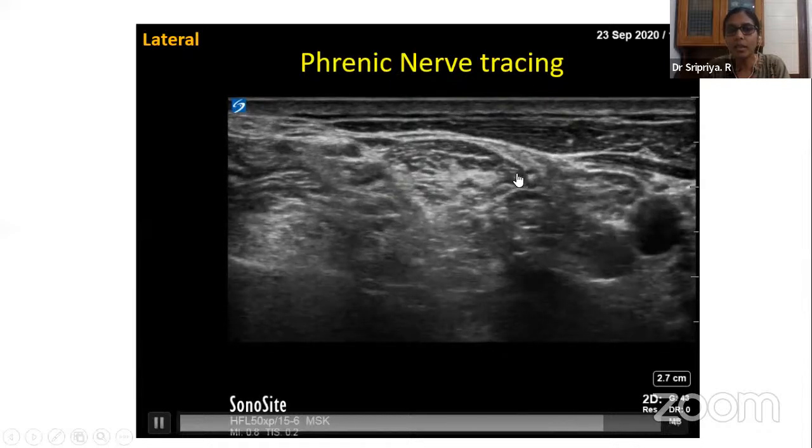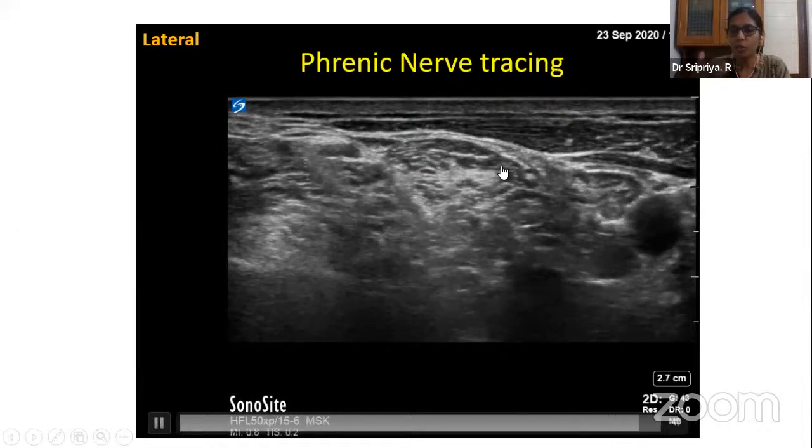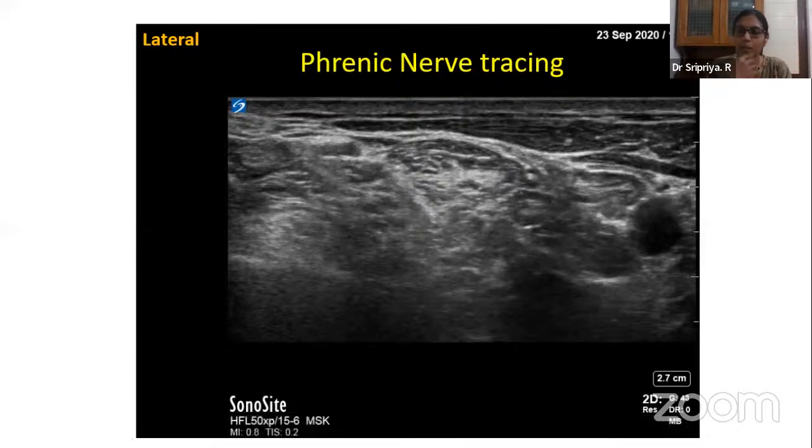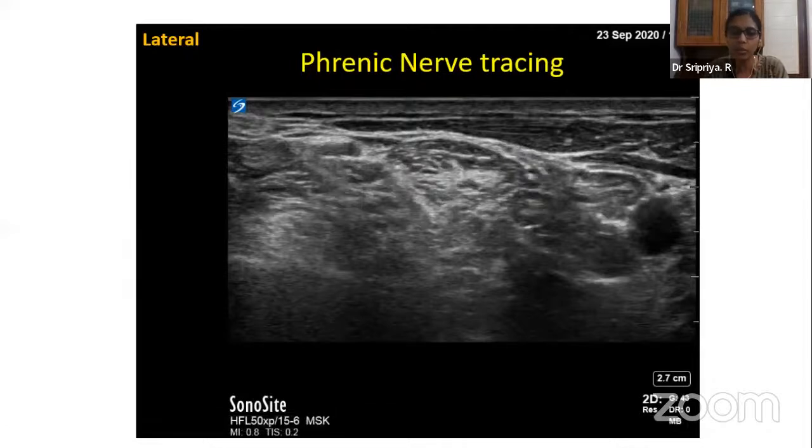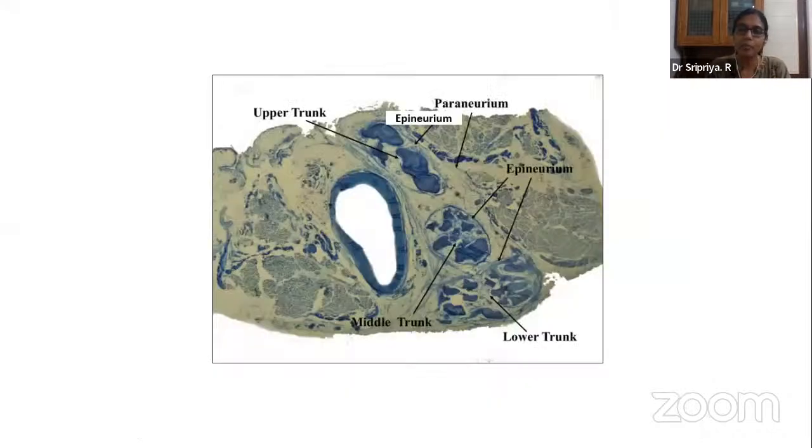So this is the distance we have actually gained if we go towards the upper trunk. It is very close at the level of the root, and this distance must be around 1.2 to 1.5 centimeter. It is not fixed, it varies with the individuals. So next, another small thing I would like to say is the connective tissue covering. Now we have a lot of literature on the microanatomy, like the epineurium, the paraneurium, those things.